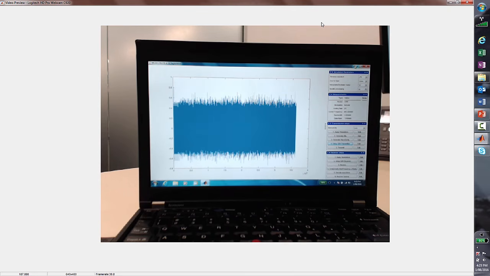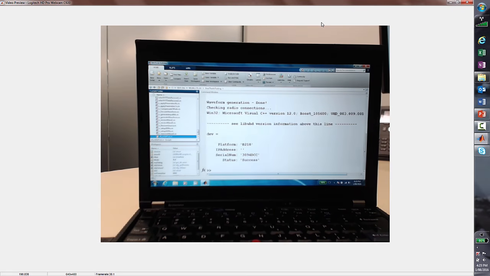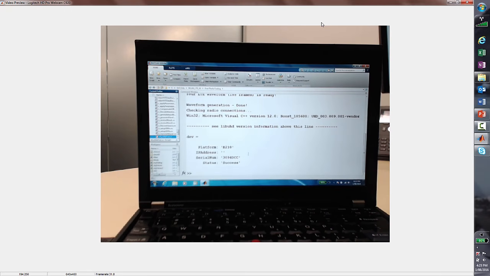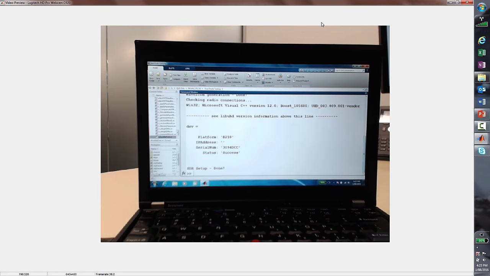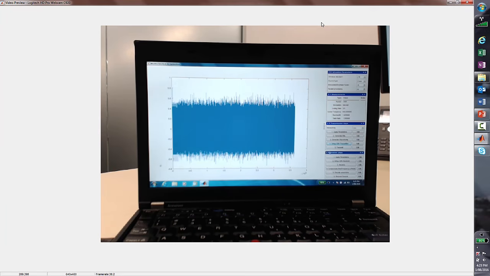If I go back, you can see that MATLAB is checking whether the software is in place. It has identified that particular board and the status is success, which means MATLAB has found the board. Once it has found the board, the only step which remains is the transmission step.